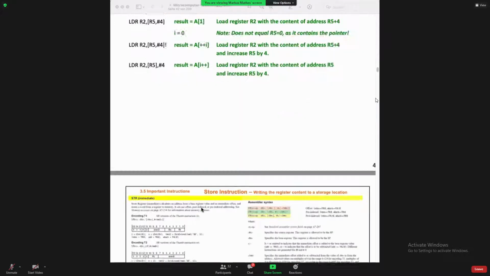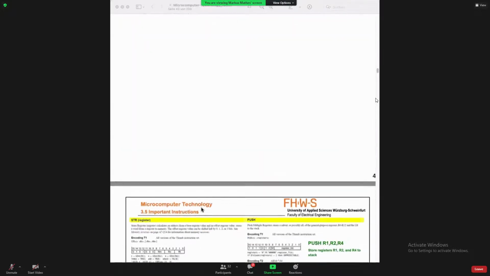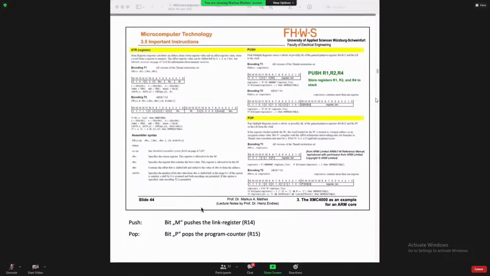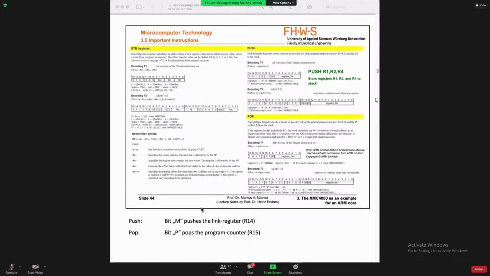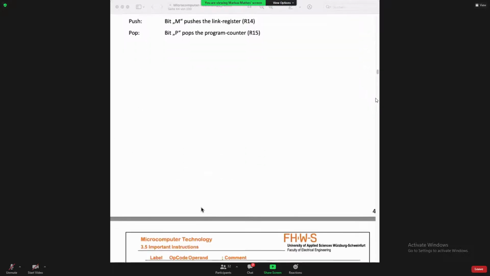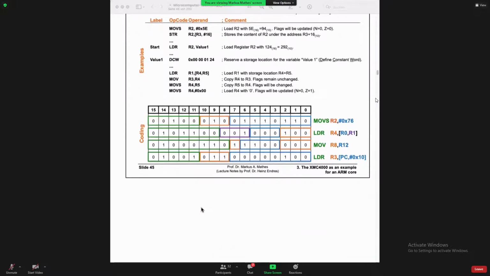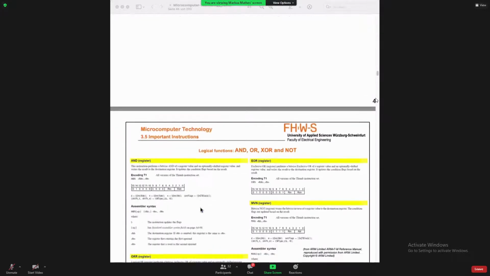These are the originals from the manual, given to us by Infineon, and I will discuss with you the most important commands, how they are executed, how they are interpreted.